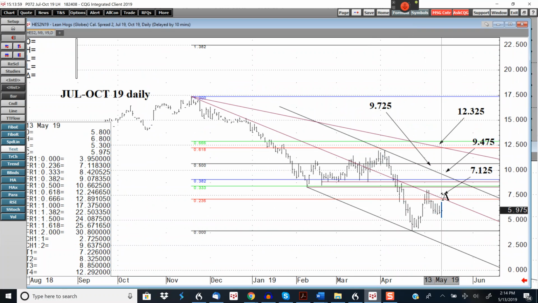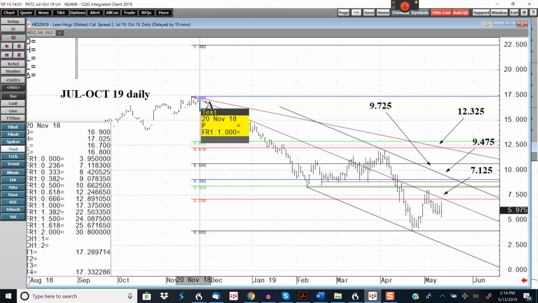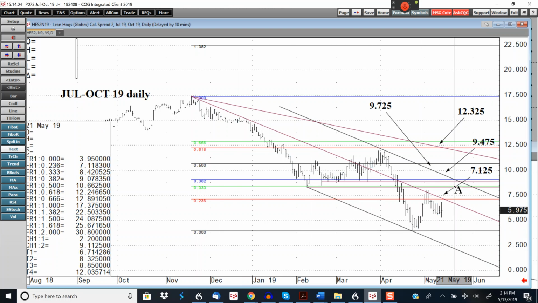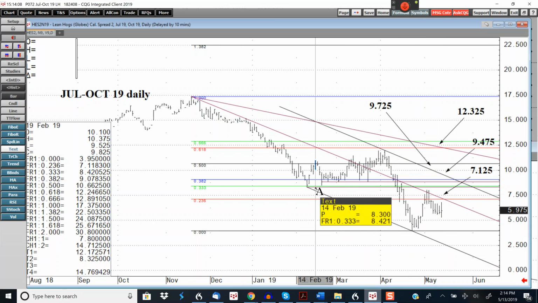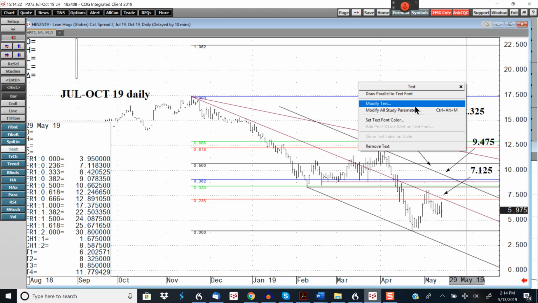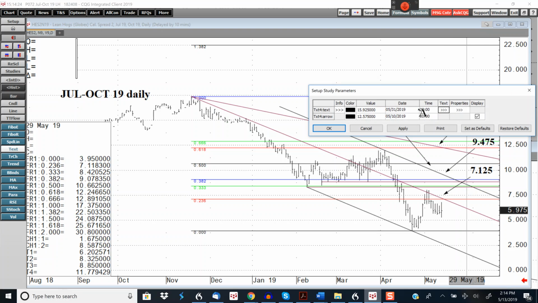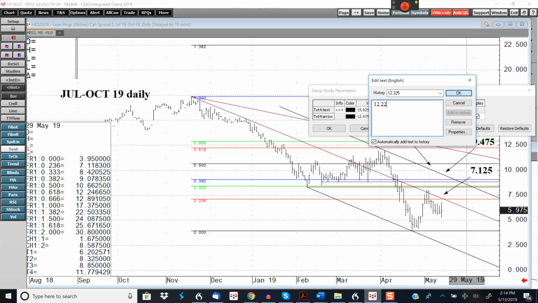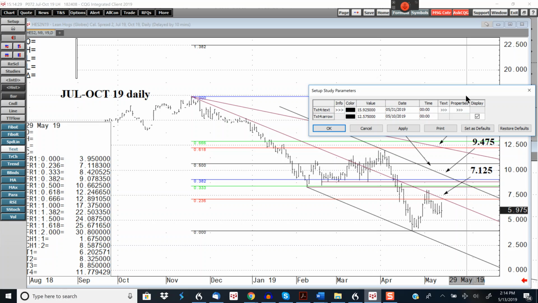That would be good. And ultimately, if you're looking at just pure speed lines and ignoring this channel top, you can't ignore the channel top though, because it is merging with this whole low area. So I think you have to stair step this. You buy it above here, up to here, get out. Maybe you go short. You reverse above here, up to here. And this is the bigger area, which is 12.225 essentially.